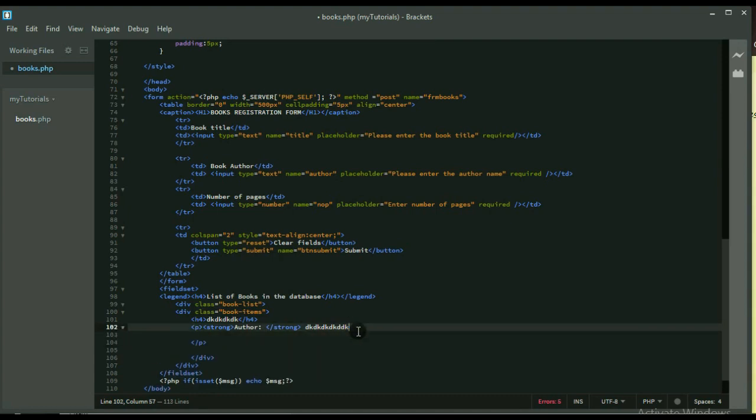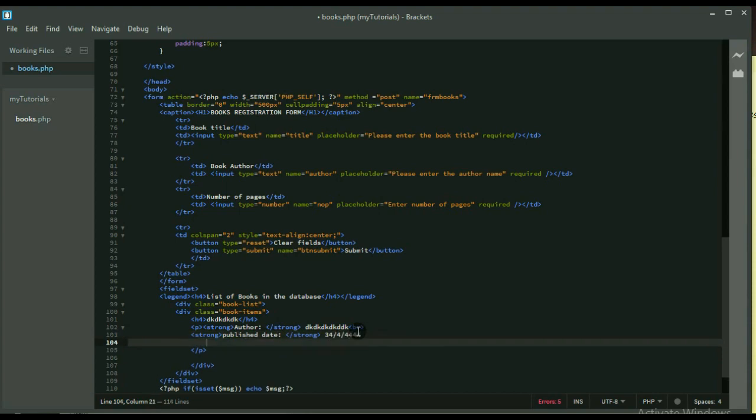So break this thing up here. Then I have my strong published date. I have 28 blah, blah, blah, blah. Just a demonstration for now.